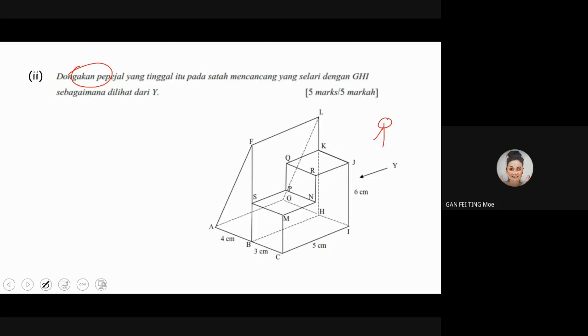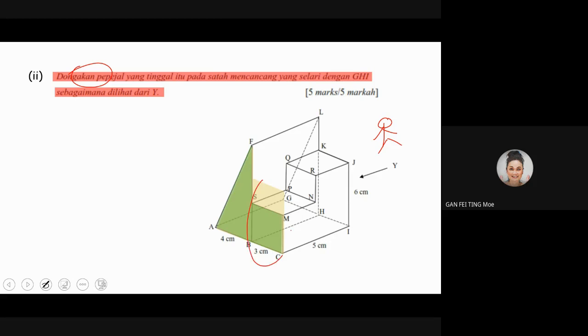Okay, now this is the one that we want to draw, the side elevation from here. You are standing here, right? So what happened here? You see this. Then you push all the way from here so that you cannot see from behind. You push all the way in. Right? Then you will see this. So then what happened? Now this is here like that. You need to flatten it. Flatten means that this part will be on the left.